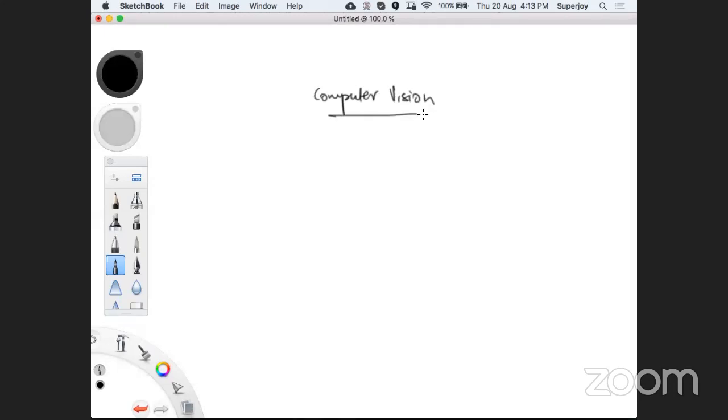So what do we mean by computer vision? It means that our system is capable of automatically identifying images, and identifying people or objects in a video. An example of computer vision is this: as soon as you upload your image on Facebook, it starts giving you a prompt asking, do you want to tag this friend? This is a perfect example of computer vision.